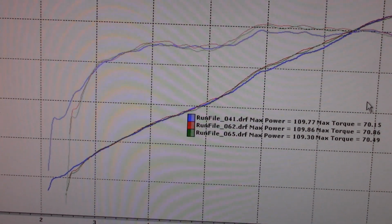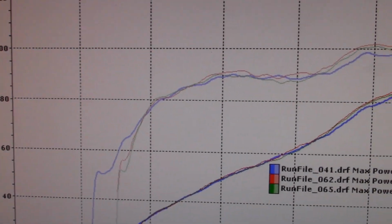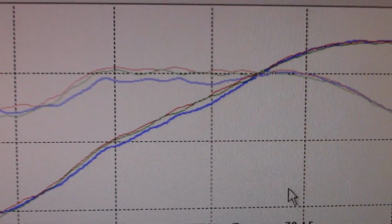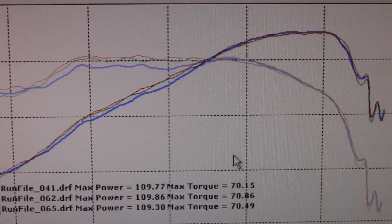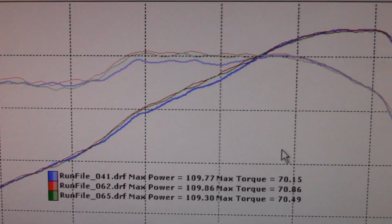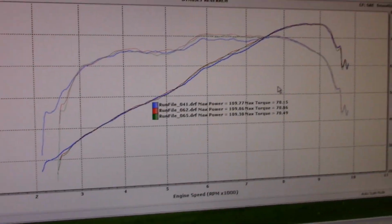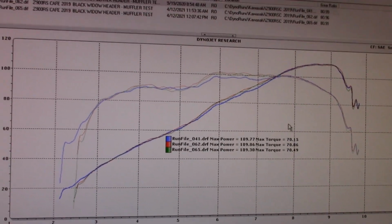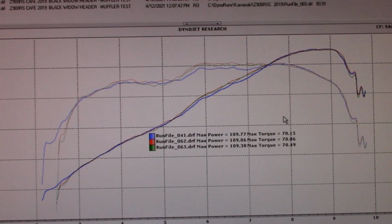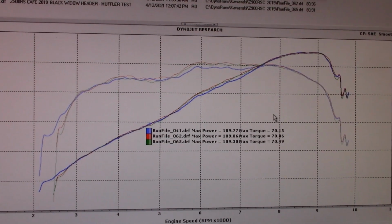The Lextech did, that could be where I started the pull. Right here it's a little ahead. But then the Black Widow now with the slightly longer collector made a teeny bit more torque right in here. Probably 1.5 foot-pounds of torque and about 1 horsepower more, and then they even out to the same. So it still beat the Lextech, but not by much. Like I say, I wish I would have tested the 14 comp 1 on the Lextech, but no matter. We're just going to stick with the Black Widow now, but the Lextech is right there knocking on its door. Super close, like I thought it would be.